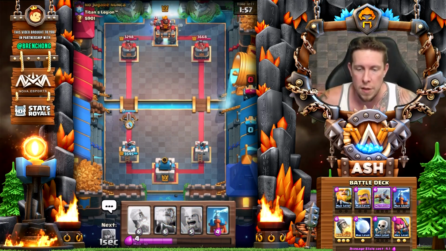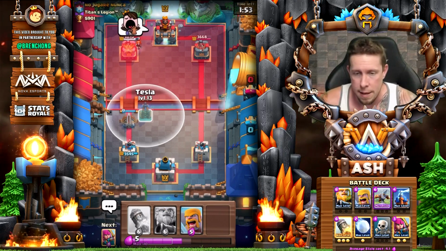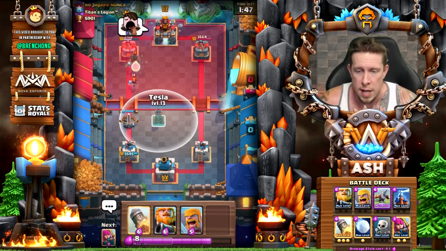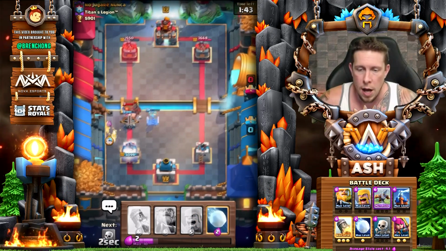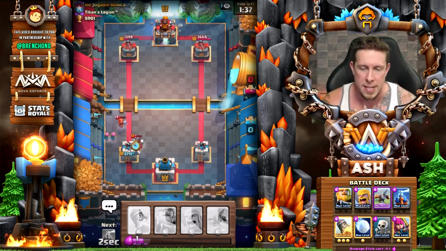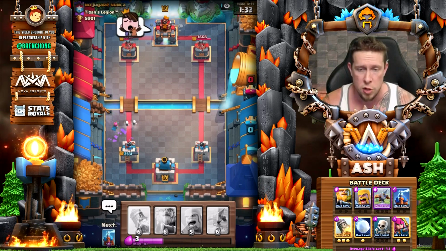I go in with the Expo here. So I have the Tesla ready, but hey, he dropped the Valkyrie behind his King Tower, so I figure I'm just going to set up with a Tesla over here, and let the Tesla put some work in against the Hog, and he comes down with the lightning. So now I know that he has lightning. I snowball here. I am going to take a bit of damage, but I separated the Hog and the Valkyrie with that snowball, and I'm able to kill that Valkyrie before she makes her way onto the tower.